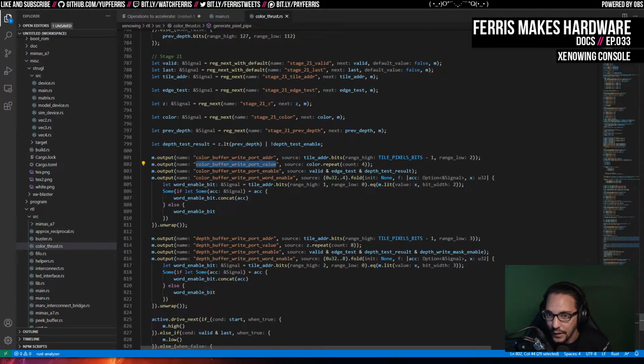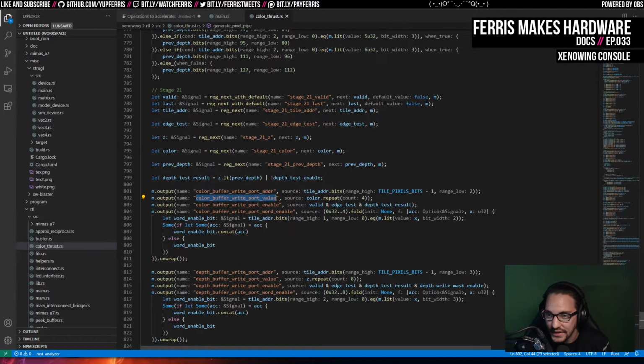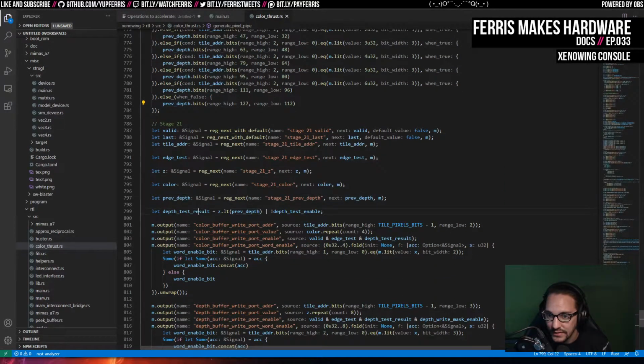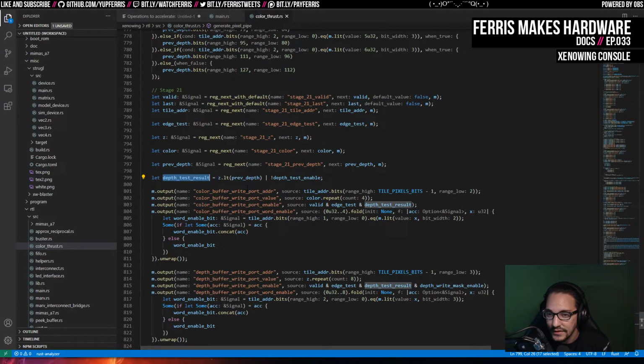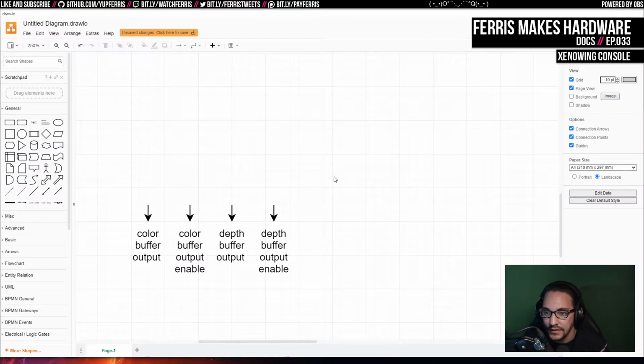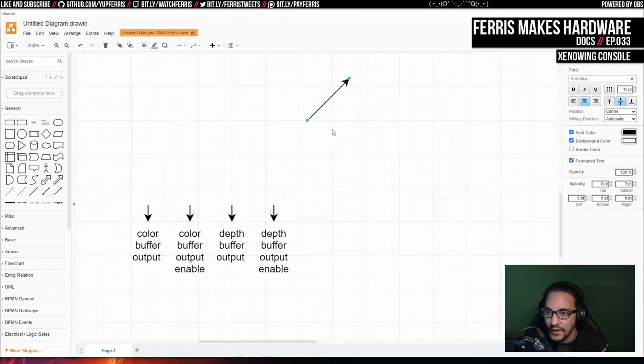I think this is just output, so it's all determined by the time we enter this stage. Well, no, prev depth is here. It's actually here. There's the depth test result. And then that's used to enable these writes. That's what's happening there. That makes sense. So I think I'm actually going to do it like this, where I just do it really low level.